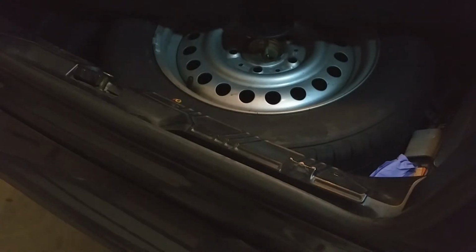I've been driving for 30 years, and I have many times had a situation where I've got a nail in the tire, a screw in the tire. I even had a situation where I came out of a restaurant, meeting some friends, and somebody had punctured my tire with a knife from the sidewall. Probably no less than 12 to 15 times over that time period, I have needed a spare tire.